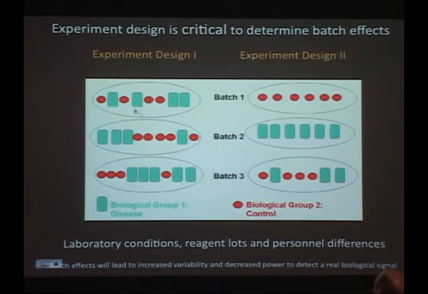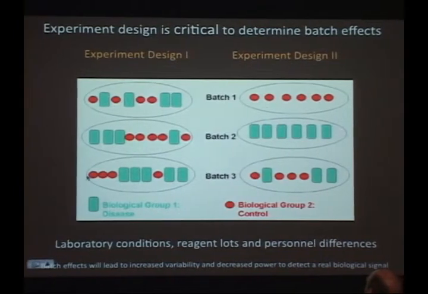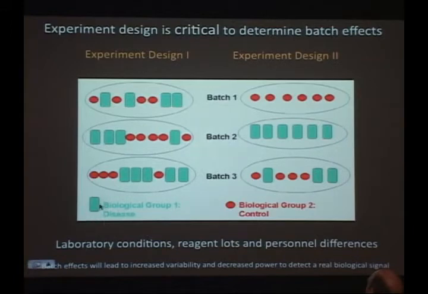experimental design here, one on the left and one on the right. The greens are the biological groups, for example, biological group 1 is disease, and biological group 2 is control. In this experiment, the samples are run in batches, so each batch is a mix of controls and disease, and so on. On the other side, in one plate you have all the controls, in another plate you have all the disease, and then there's a mix. So can someone tell me which one is a better design?